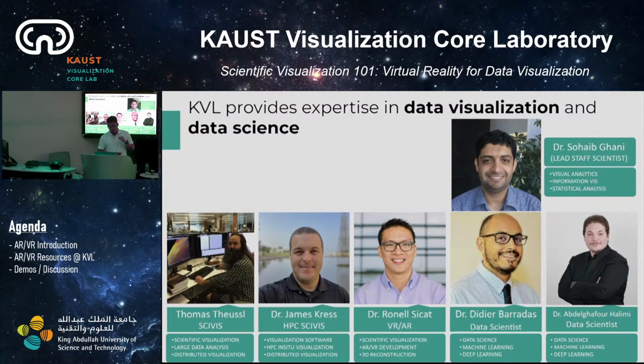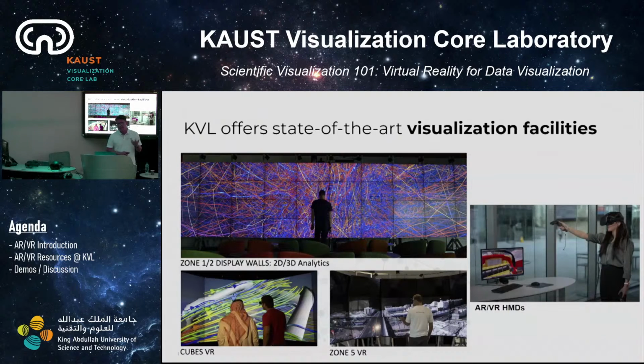Okay. So aside from the expertise, we also have facilities that you can book. You can book these through our website. We have the big display wall. You'll see this along the spine in Building 1, and we'll go there afterwards. We also have the bigger VR displays, which we will take a look at later on. And now the more popular headsets, because they're more portable and cheaper. So you can book these things, right? And use them for your research.